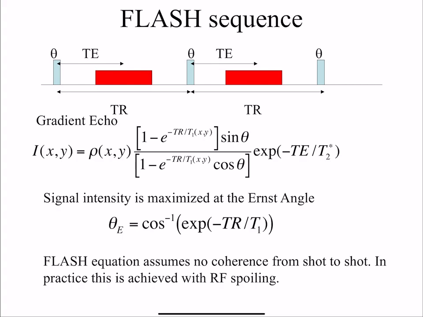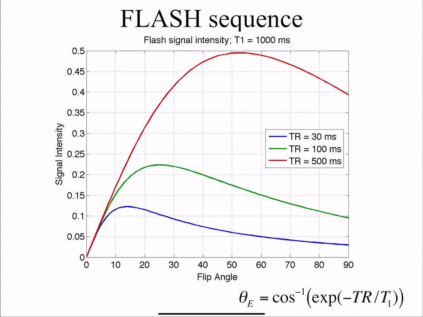In fact, given a T1 and a TR, there is an optimal angle called the Ernst angle that maximizes your signal. I'm just going to walk you through what it looks like. For example, let's assume we had a T1 of a second. If we had a 90 degree flip angle, we'd have to wait 3 TRs for recovery, that's 3 seconds. That's quite a long time, right? In this case, if you only wait half a second, you get half the magnetization. So instead of full magnetization, you get half the magnetization. But now you can go like 6 times as fast, okay?